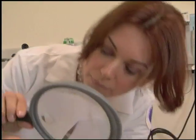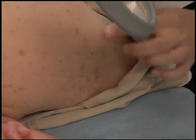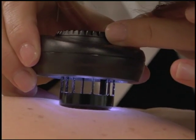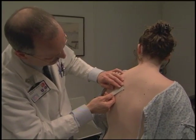Well, I think what dermatologists have to do today is cut everything and perform biopsies on everything which is suspicious, because there is no better tool than the doctor's eye. Well, we're not perfect in detecting a melanoma by visual examination or by some of the current techniques that we use, such as dermoscopy, and therefore we tend to over-biopsy. There are studies that show that physicians might biopsy 30 benign lesions for every melanoma that they diagnose.